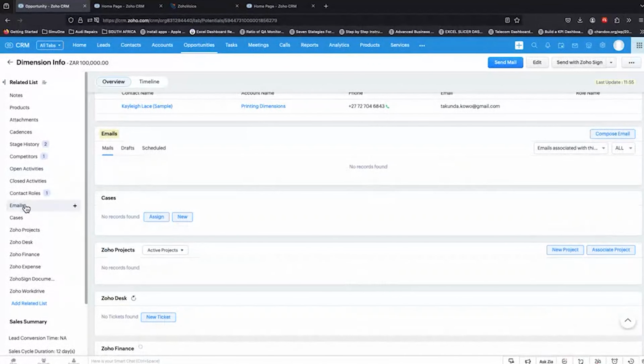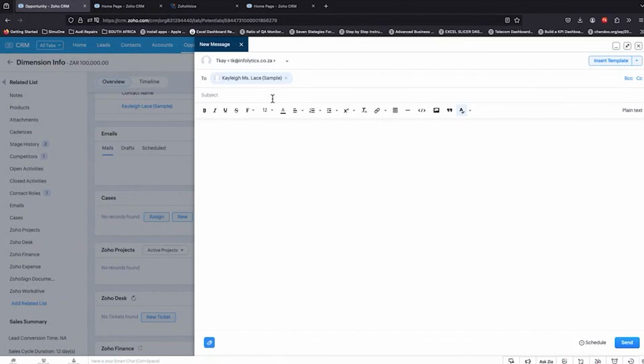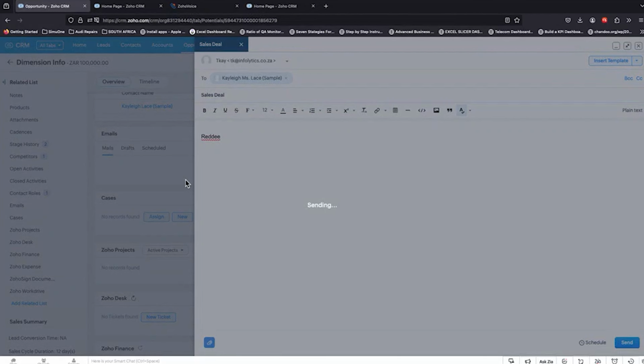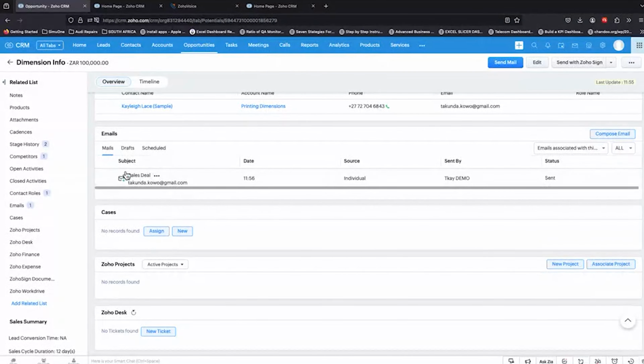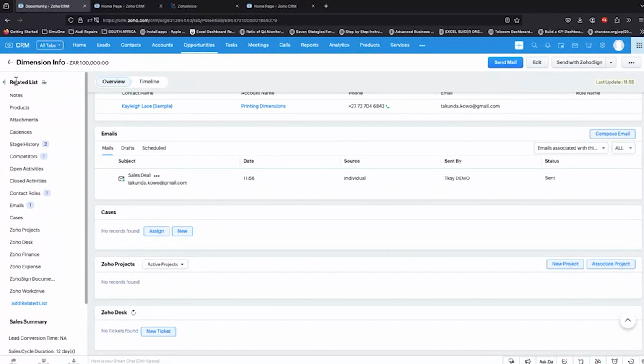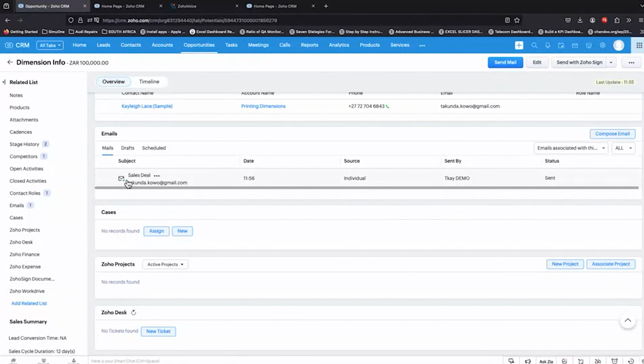You can even have emails, right? So you can see we have been sending emails to this customer, but they're not here. But these are not specific to the deal. But we can have emails that are specific to the opportunity so that you can track that as well. So I'm going to call this sales deal. And then we send that email to the customer. And then this becomes an email for that specific deal. If you go back to the customer or the contact or the company, this email will appear, but this email in the deal is the only one that will appear. And whatever to and fro you do with the customer on this thread will be there in the deal, and you are able to refer specifically to that deal for the emails that it has.